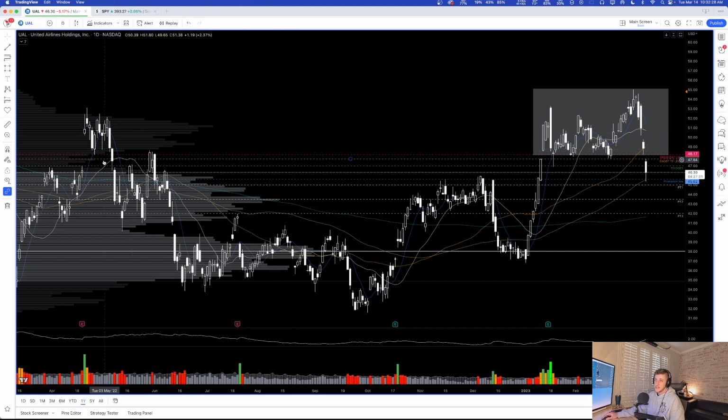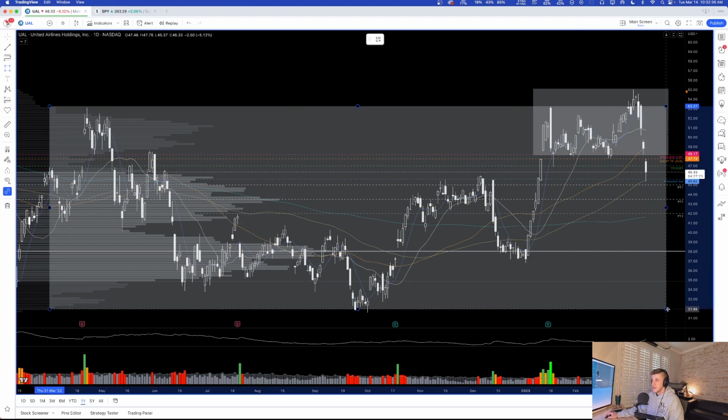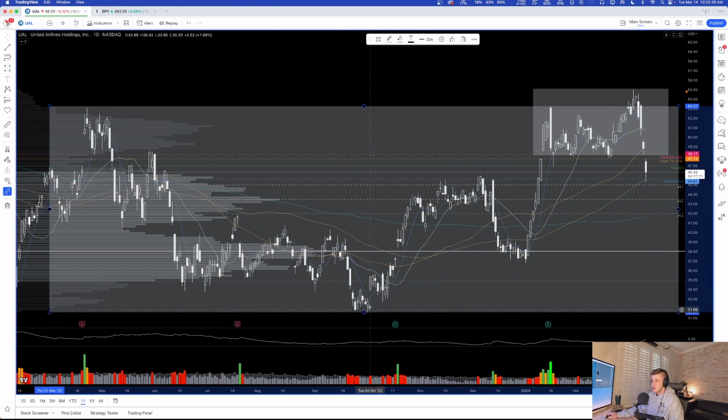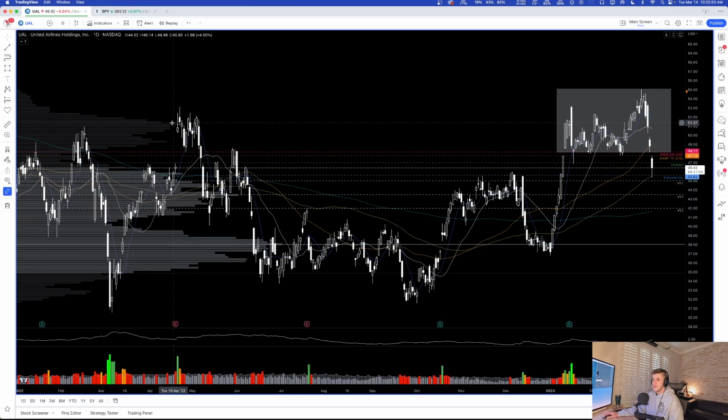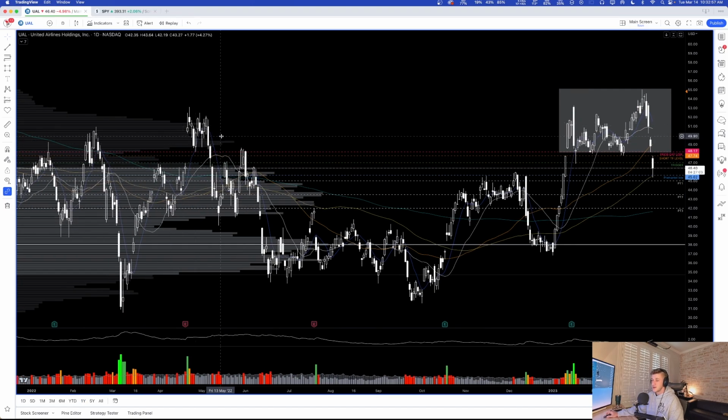And so what I can see just by looking at the 1 year here is this thing is just in a big range. Basically it made a high over here in April. We made a low down here in October. It's just been trading sideways within that range. You do have a little bit of a push outside of the range here, but nothing that really held. And so in summary, the stock is just trading sideways.